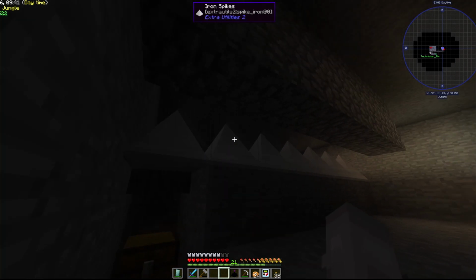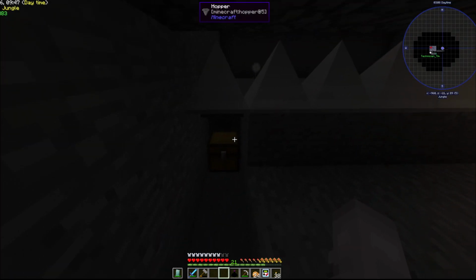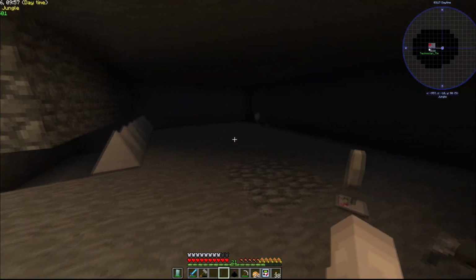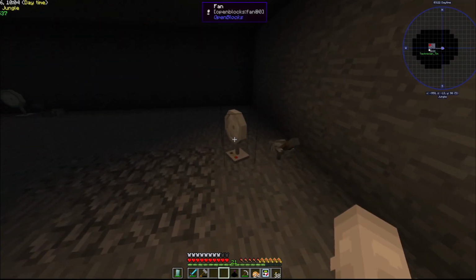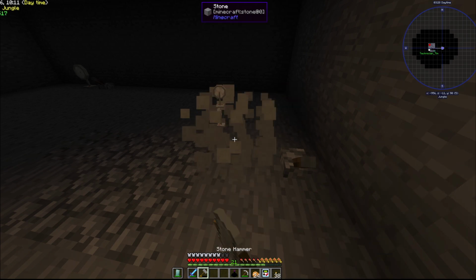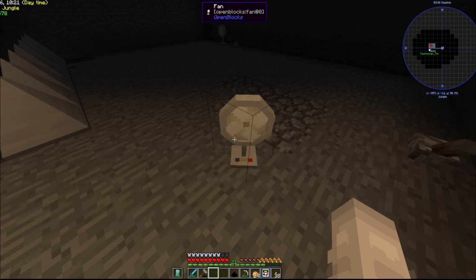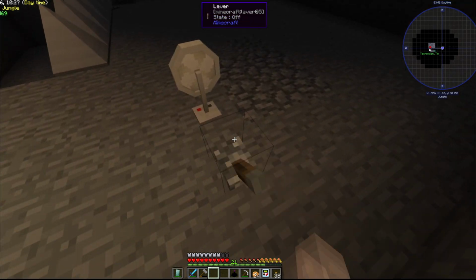So what do they want us to do now? Storage? Is that where you move around stuff? No, they have no moving of stuff here. Mystical Agriculture is not it, Chief. Draconic Evolution is also not it, Chief. ProjectE is late game. Okay. This was the one that had Mechanism in it, right? Yeah.